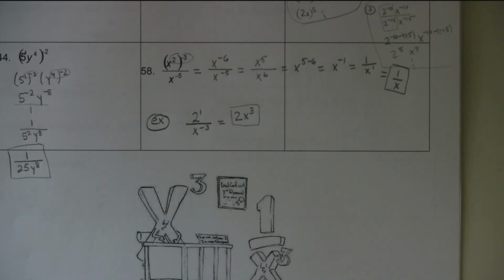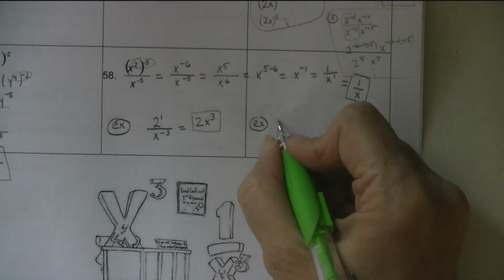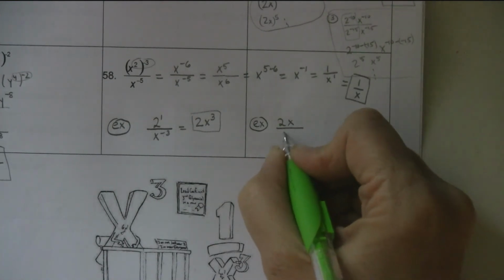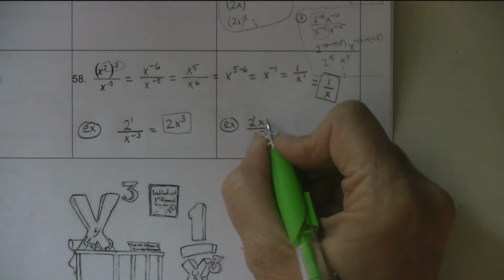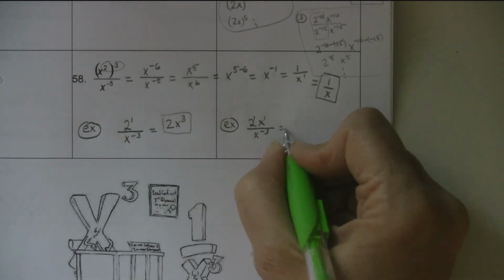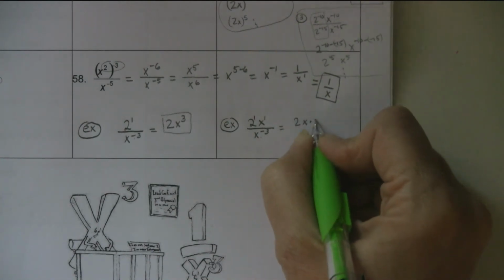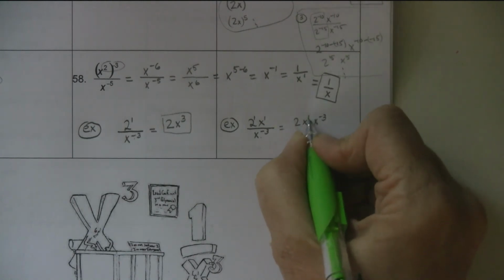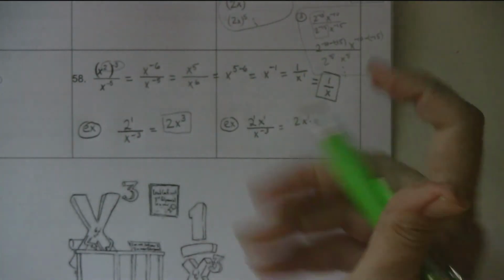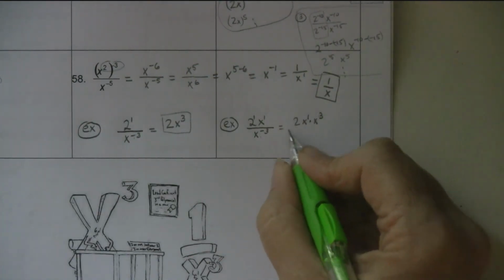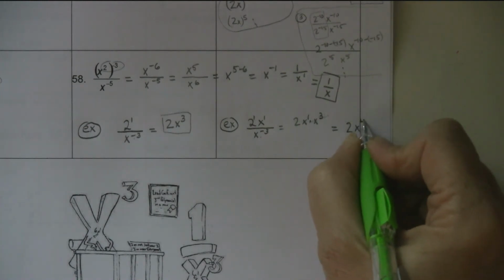And anyway, this is another example that I'm making up from my head. Let's say you had 2x over x to the negative 3. Well, now the exponent here is 1. It's positive. It would stay put. So this is 2x. And then this would come up to the top times x to the negative 3. And then you would put these together. Change the exponent to positive when you move it to the numerator, right? And that would be x to the 4th. 2x to the, add the exponents, 4th.